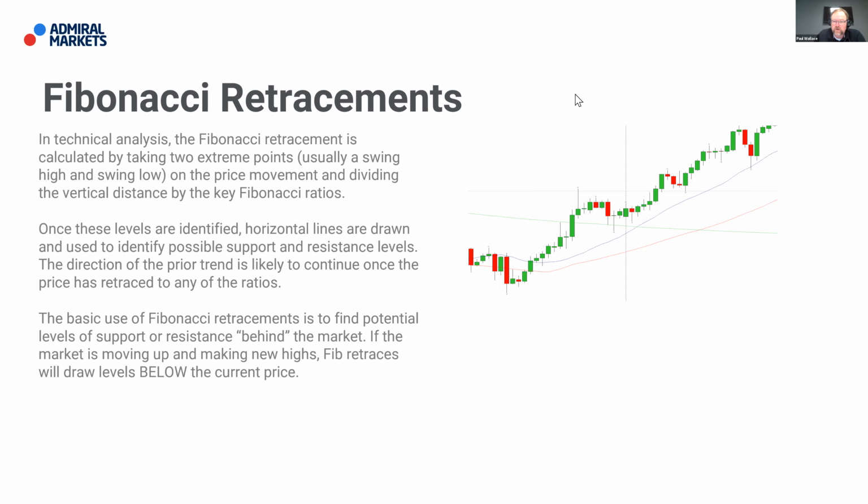So let's dig out the old drawing tool to help us here, just to annotate that, before I give you a little bit of an idea for those of you joining us. As I said, Fibonacci retracement is calculated by taking two extreme points, usually a swing high and a swing low. In this particular case, we have a swing low here, and then we had a swing high here, okay? There we have two swing points, a swing high and a swing low. We're then able to use our Fibonacci tool to draw a line between those two areas, and that will calculate the Fib retracement levels for us.